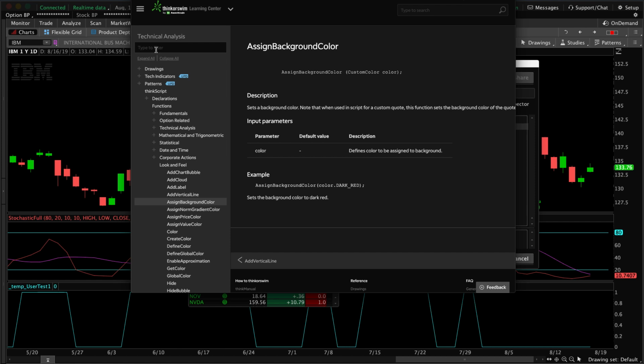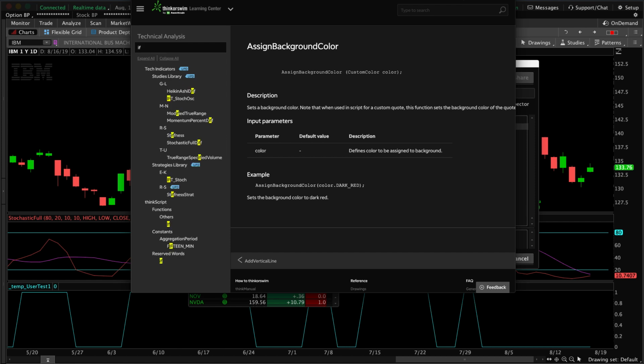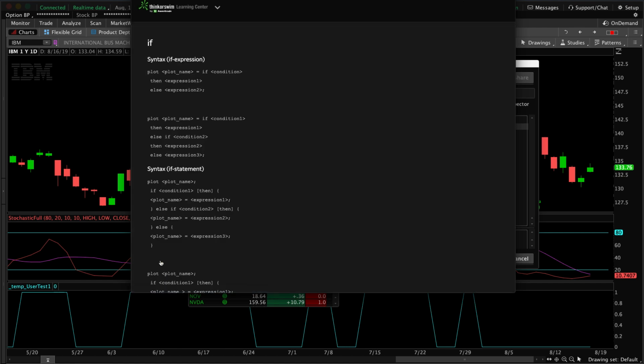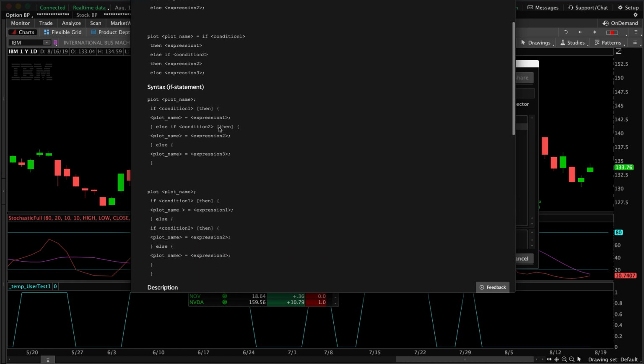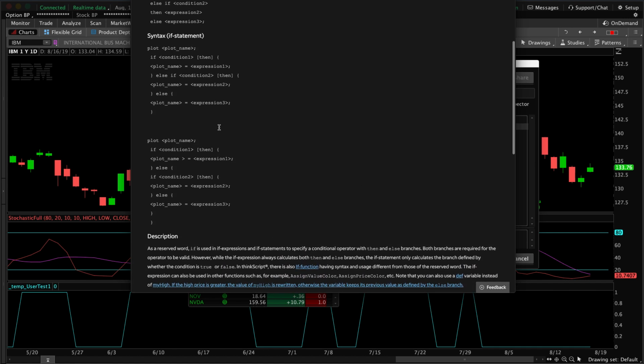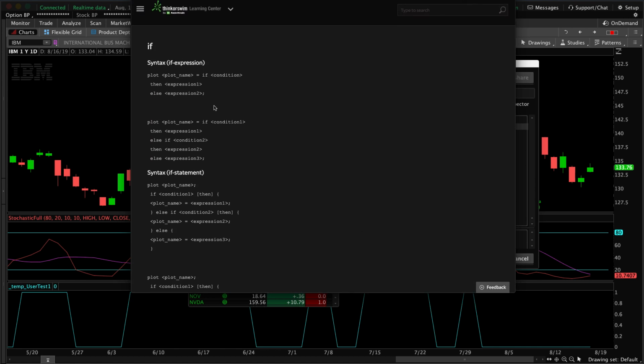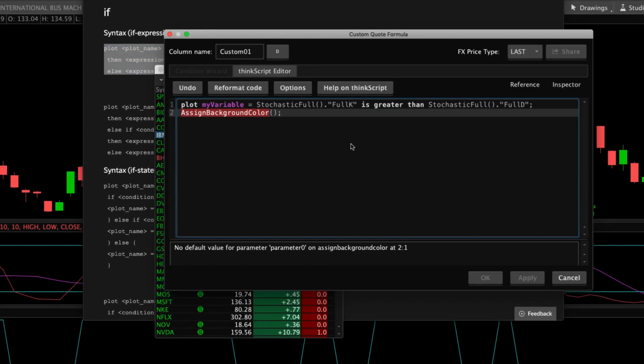And what I wanted to show you is how to do an if-then-else statement. So I'm just going to type if, and we're going to go down here to reserved words and click on that. And here you'll see several examples. It's called syntax, and these are examples of how to use the if-then-else statement. Okay, so you can read through that. If you get lost and you don't know how to apply this stuff, here, we'll just go ahead and copy this. Okay, we'll copy that and we'll paste that right into the code that we're working with here.